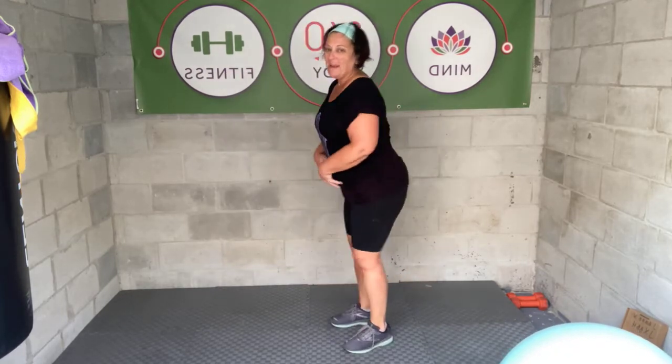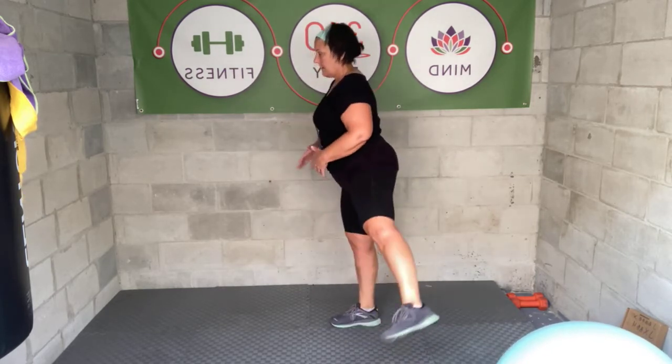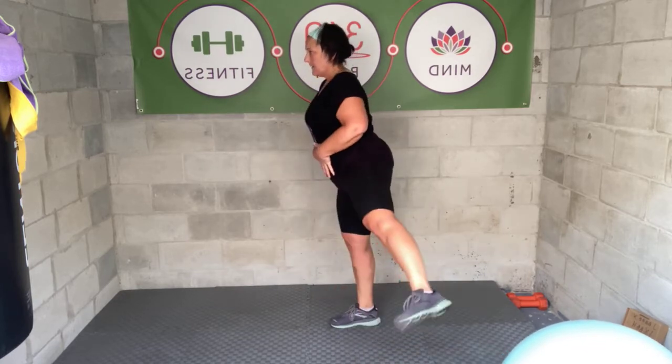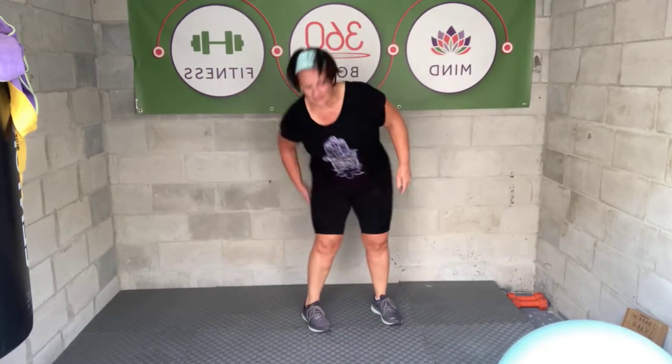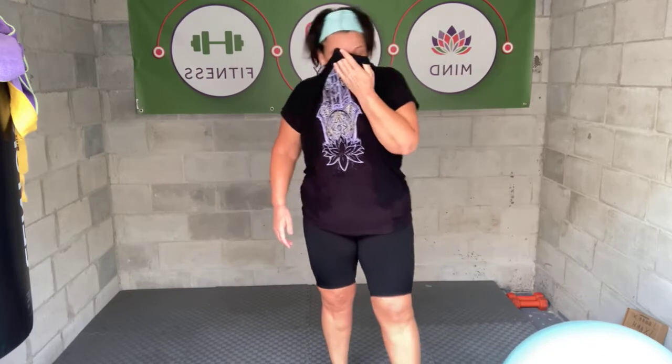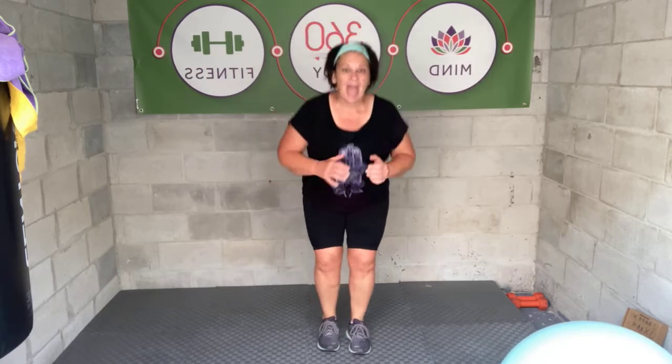Make sure you get that bend each time in between. Fire up those bigger muscles. Keep that core tight. Not just letting our bellies hang out. Right? That's what starts to train those abs to be strong. Keep going. We got 3 minutes left in this part of the workout.